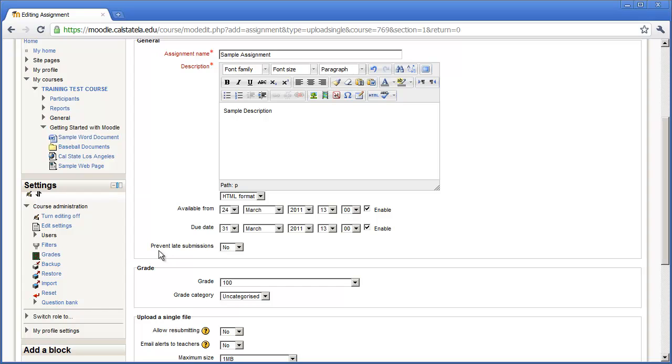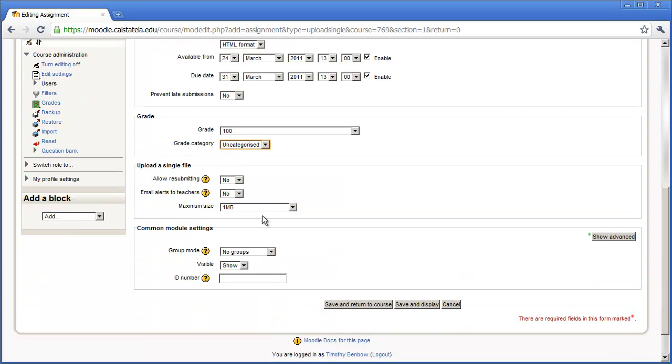Finally, you can go ahead and say whether or not you allow students to submit late assignments right here. If you're going to tie this into an item inside of your gradebook, you can also select a category right here. If I click this drop down here, you'll see we haven't set any categories up, so I'm just going to go ahead and leave that uncategorized.